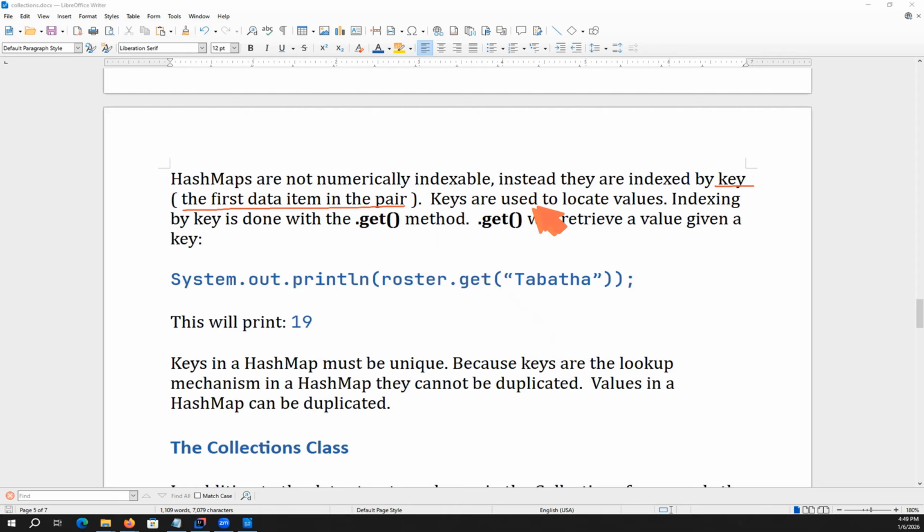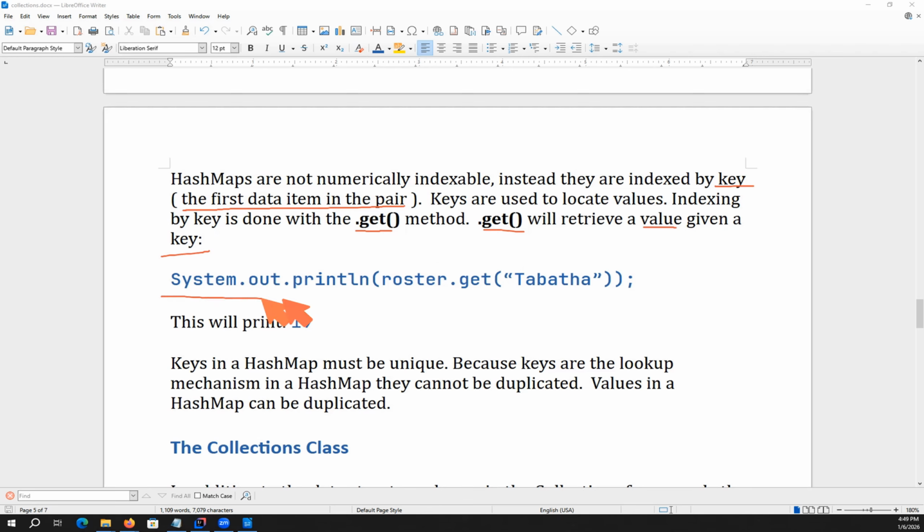The keys are used to locate values. Indexing by a key is done with the get method. Get will retrieve a value given a key. So no numeric indexing by order. You will index using the key. The key will retrieve the value. I'm saying it over and over again because it's an important point for y'all to get.